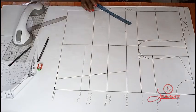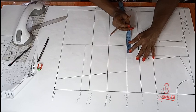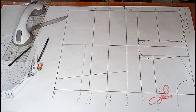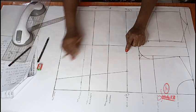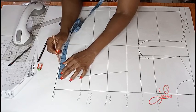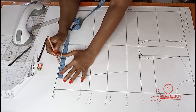Okay, so the second line I want to mark, what is going to determine that for me now is I'm going to move in from the bust line by 1 5/8 inches. That's what I use. Is that I use my bust span, or I just move in from the side with 1 5/8 inch, or 1.5. I'm moving by 1.5, guys. So this is going to guide me for the next one. Then for the downside, I used 2 inches here, so I'm going to use 3 inches here. So I'm going to mark 3 inches here. So I just subtracted 3/4 of an inch from it. So I subtracted 3/4 of an inch from the next one.